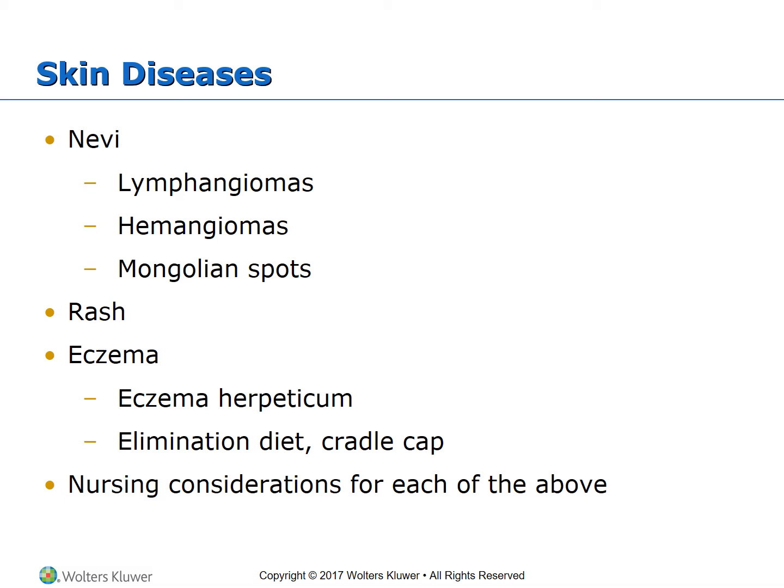So sometimes you want to try an elimination diet to see if it's related to allergies, and then infants can also have cradle cap, which is seborrheic dermatitis of the scalp. It often occurs when a caregiver is apprehensive about hurting the infant's soft spot, but we just need to teach them that regular shampooing and brushing of the baby's head is important.